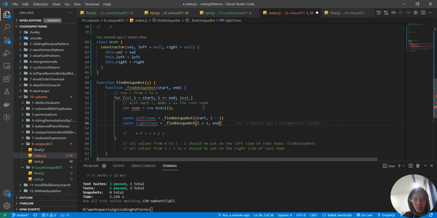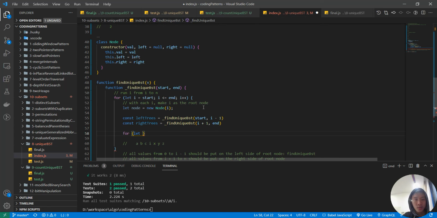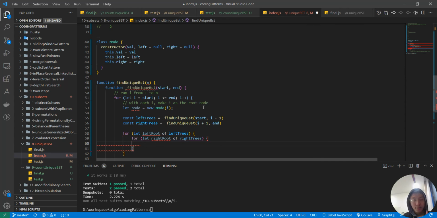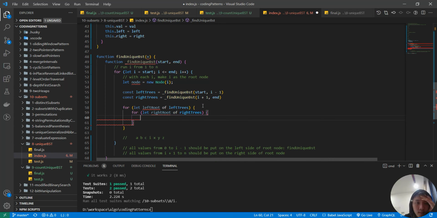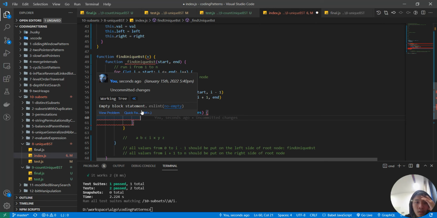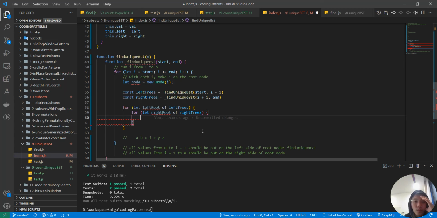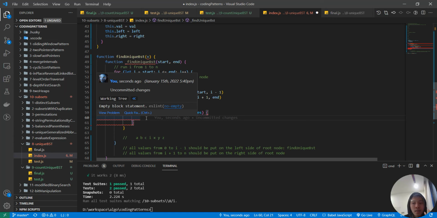One way to do that is to just use a nested loop: for left root of left trees, and for right root of right trees. For each combination of one value from the left trees and one value from the right trees, we could build a tree, right?